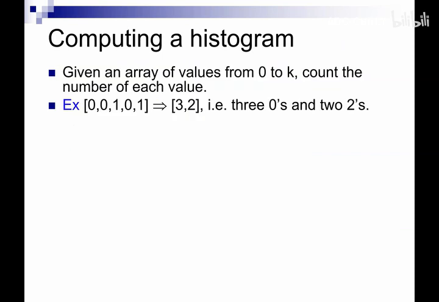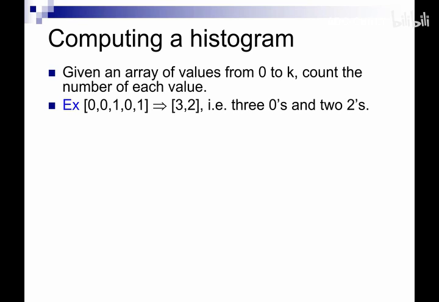So let's see another example of this methodology where you can split up a variable and then improve your synchronization speed. Here we're going to try to compute a histogram. The input is going to be an array of values, and we assume that there's some upper bound on these values. First of all, let's say they're all integers, and the range is going to be from 0 to k.